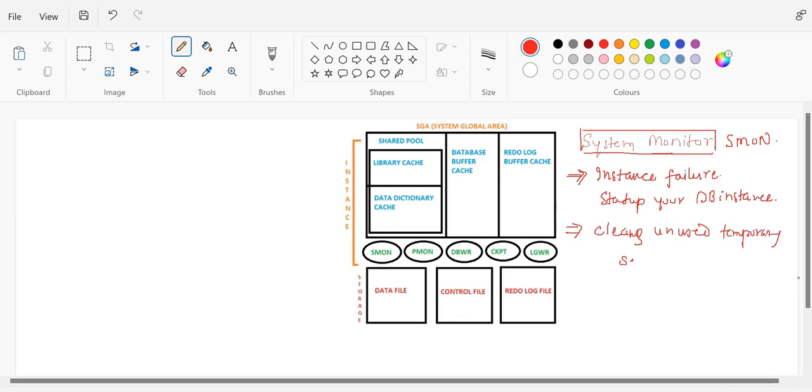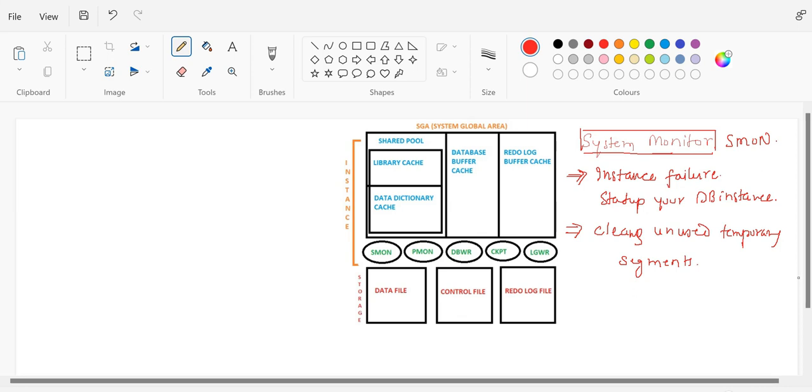Unused temporary segments. Now, you may not be aware of segments, extents and data files. In the upcoming sessions, you will get to know what segments, extents, and data files are. But as of now, you should understand that if the space in a segment is not being used, that segment or that space will be cleaned up on a regular basis with the help of SMON. So this is the background process responsible for performing all the cleanup activities, as well as bringing your instance back whenever instance recovery is required. This SMON process should be in effect.